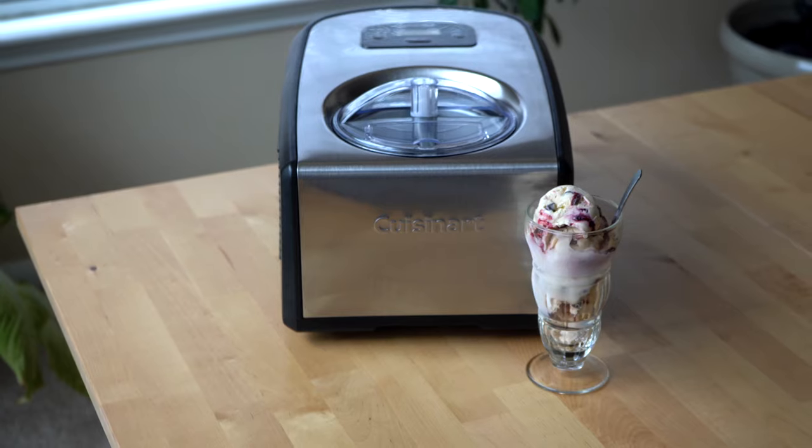Last year I wanted to save on how much we were spending getting ice cream at the grocery store and going out to the local creameries and custard shops, plus I really just wanted to learn and understand how to actually make ice cream for myself. So I went out on the search for the perfect ice cream machine. Going in I knew I would probably only consider two different types of machines: either the ones with bowls you need to freeze, or the ones with built-in compressors.